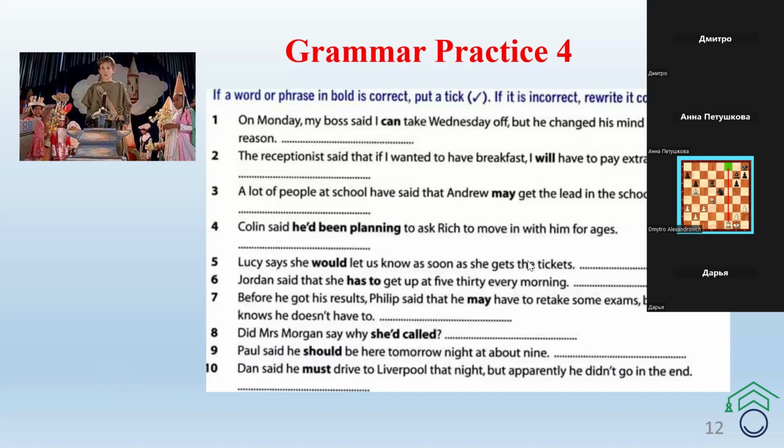Дивіться, чому вона дзвонила? Let's translate the question. How to translate the sentence into English? Do we know the time when she called? Do we mention the time in the sentence? No, we don't. That's why the correct sentence in direct speech would be, why has she called? Present perfect. If we mention the time, тоді було б, why did she call 5 minutes ago? Тоді past simple. But when we don't know the time, we ask, why has she called?